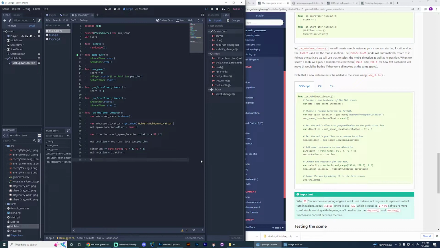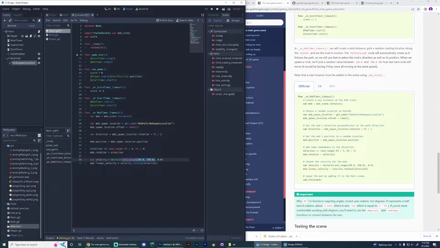Okay. Their velocity = Vector2(rand_range(150.0, 250.0), 0.0). Okay. mob.linear_velocity = velocity.rotated(direction). So here we're creating a vector, and we're only randomizing the x.